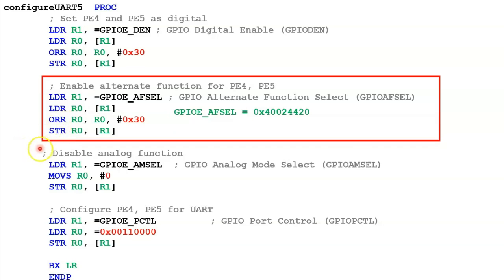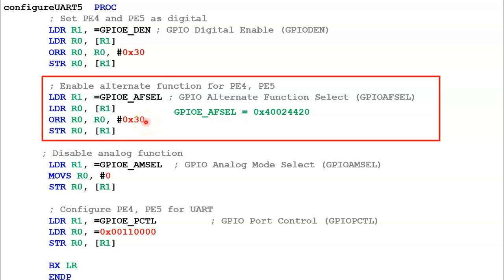Next is our ORR instruction, which is a bitwise OR operation, right? Basically, this will perform a bitwise OR operation between register R0 and this value 30.